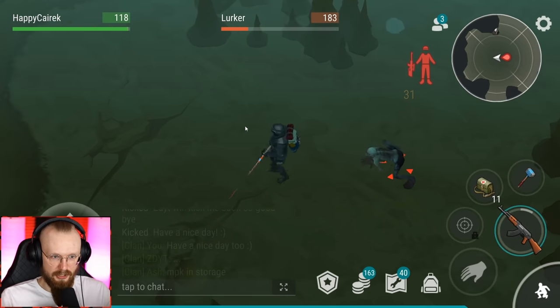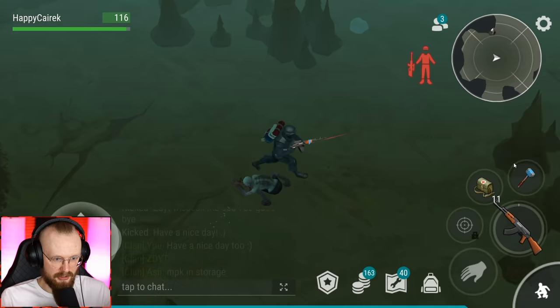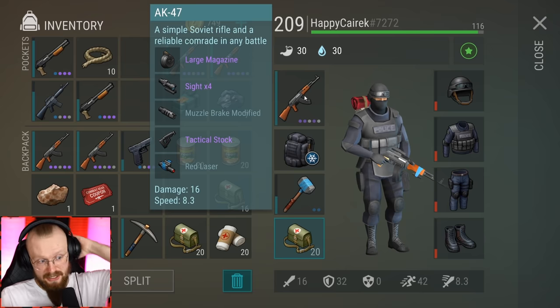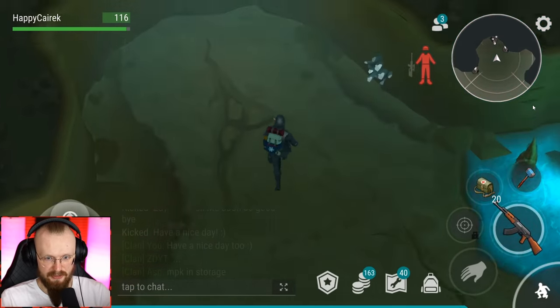Who on earth is going... Oh no, I lost all of my armor by fighting this stupid lurker. Look at my armor. I'm going to die here. I am legit going to die. And I forgot to upgrade my AKs with that grenade launcher mod. Because with that grenade launcher mod, you do more damage.